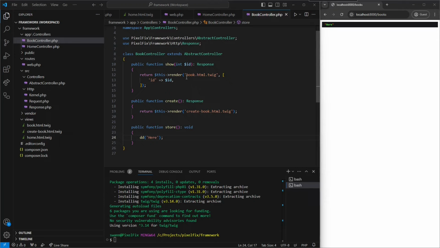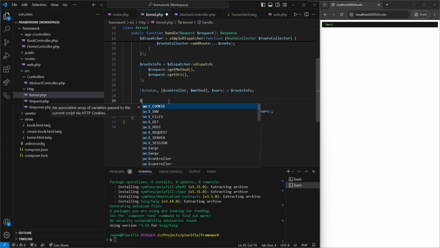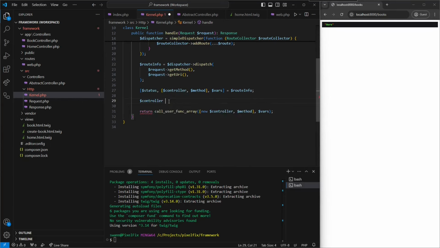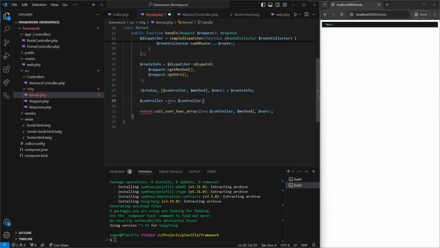Okay, so the next thing we want to do is to make the request class or object available in all the controllers that we would need it. An easy way for us to do that is if we go back to the kernel, we can take the controller that we received back from our route info. So what we can do is instantiate this. We can say controller equals a new controller. Then instead of instantiating it here, we can remove that because that's already an object.